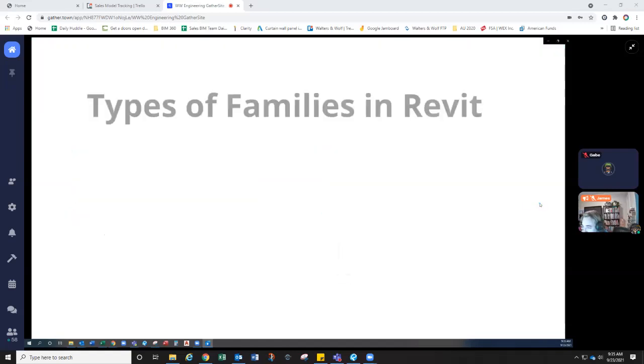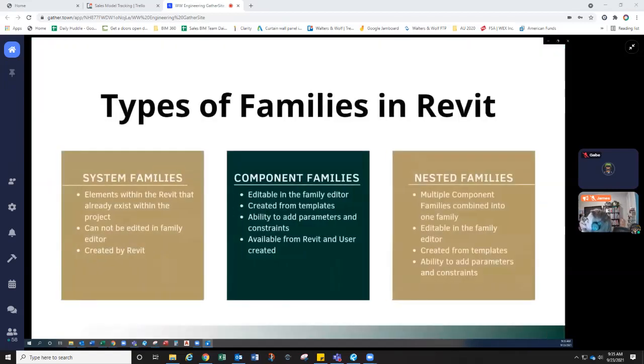So first and foremost, let's discuss the three types of families that there are in Revit. The first and most basic type would be a system family. System families are elements within Revit that already exist within your project.